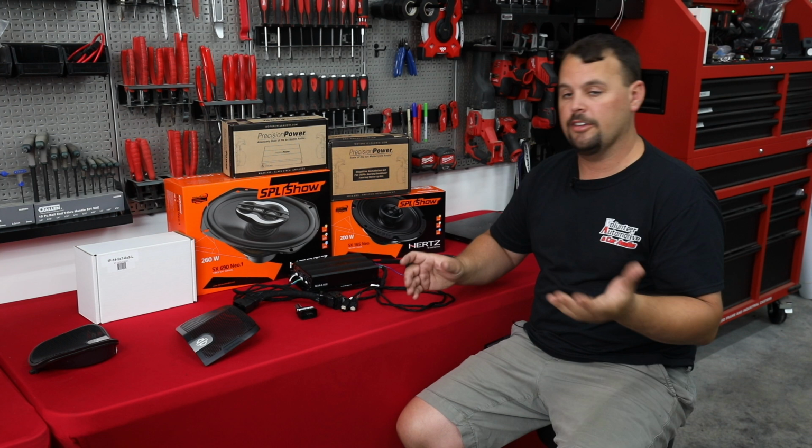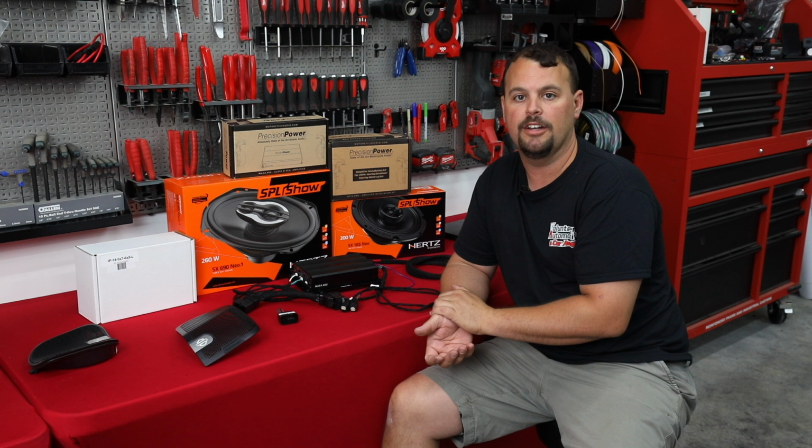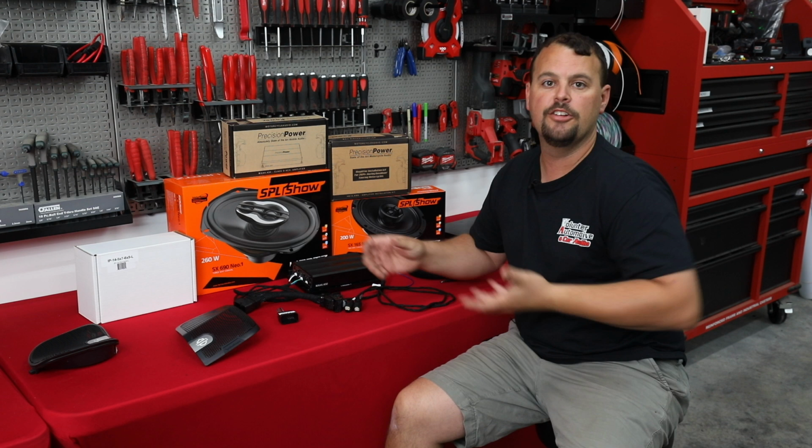We have the new Precision Power. It's an 800 watt 4-channel amplifier that's going to bolt right in the fairing of the CVO we're working on. So this is a CVO Road Glide. This is going to be mounted on this Road Glide bracket under the radio behind the headlight, and that frees up that bag space so there's no amp there. It also does something else.